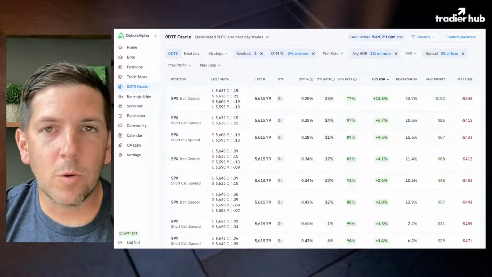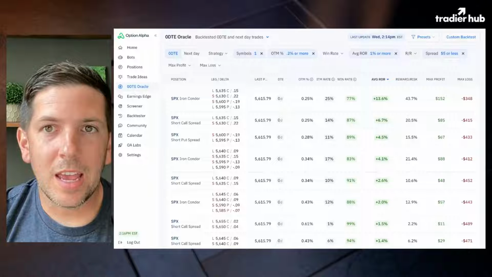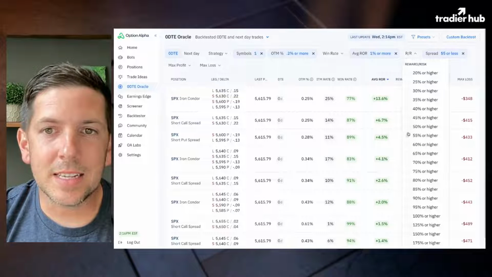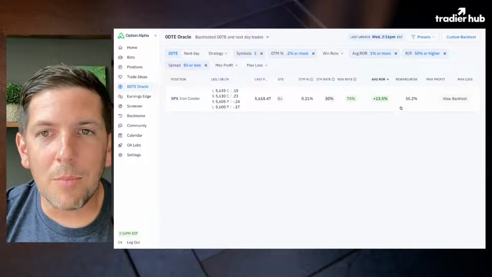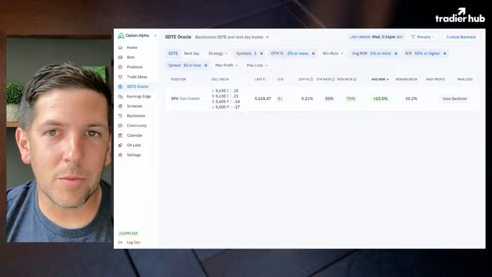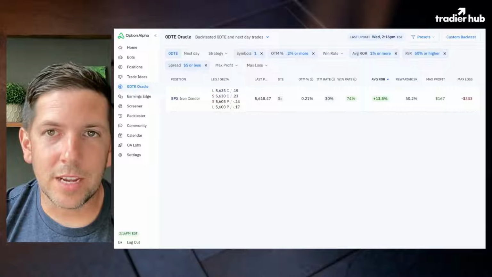It means that you need at least a 54% risk to reward ratio to make that trade profitable. So if I filter here and I say, okay, I want trades that have at least, let's say, 50% or higher risk to reward ratio, I probably need something a little higher than this even to make this a profitable trade. So that's how you would figure it out. Again, let's just go through the math so you understand here.